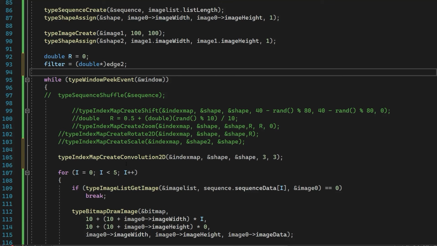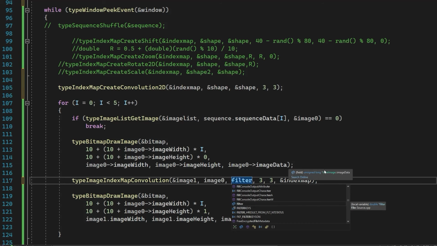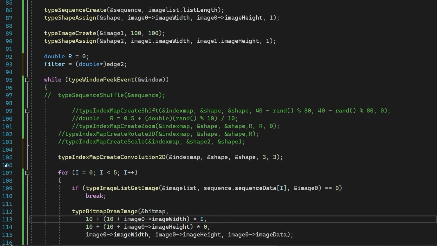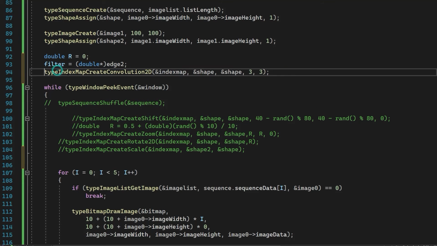Okay, we need to define clip, map convolution, shape, and filter. Filter 3x3 index map. That should do it, I hope. I'm not even sure. Unless we're missing something. Now put this outside, because I don't want to have to create and destroy every single time.